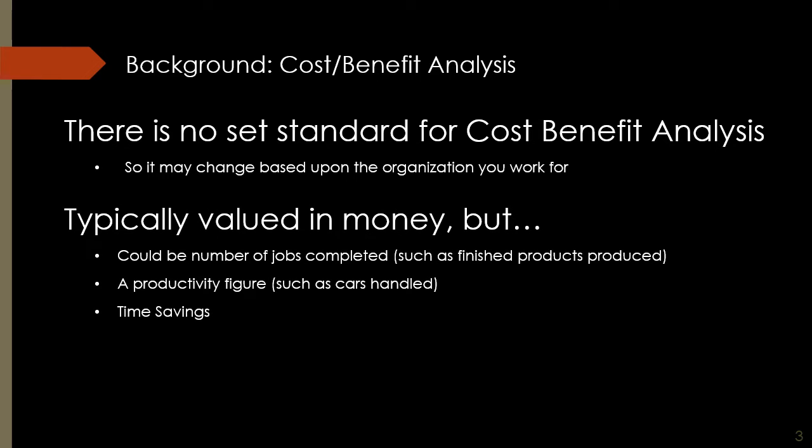So typically it's valued in money. You hear that a lot, but it doesn't have to be. It could be number of jobs created or a productivity figure, such as number of cars produced on an assembly line or number of cars going through an intersection. And then of course there's time savings, where instead of taking a worker to do 5 units, they can now, by this project, increase up to 20 units an hour. Or instead of cars going 40 miles per hour and only covering 5 miles in 20 minutes, the cars would be able to get those 5 miles in 5 minutes.